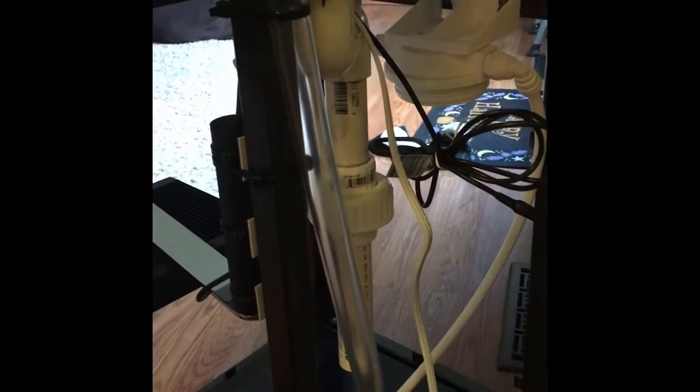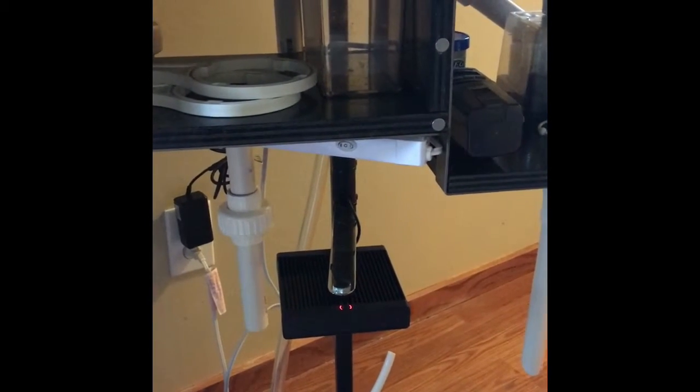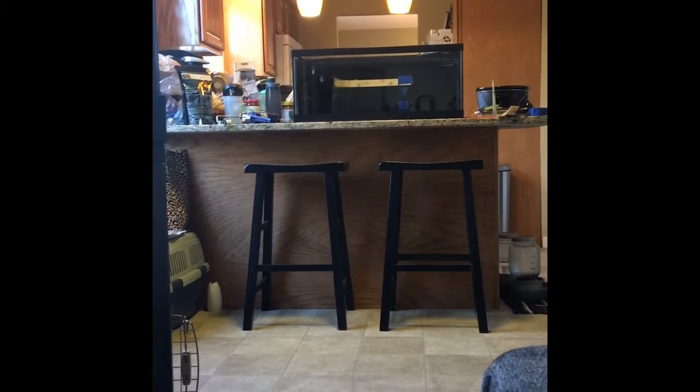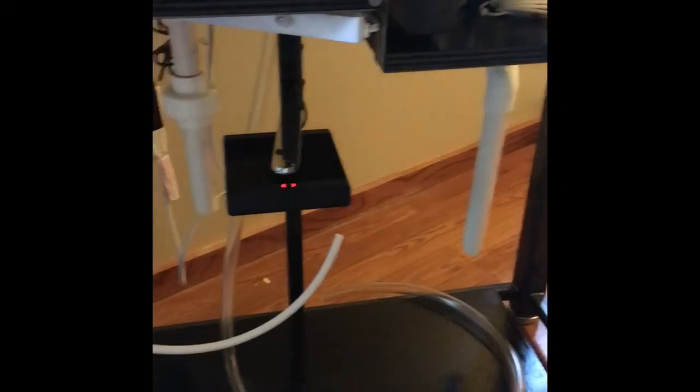The emergency overflow runs down on the left side of the tank. This is a little different than you normally see, because typically the main overflow runs down to the left side and the emergency comes down right next to it, with the return on the right side of the sump. I did it a little backwards — the reason being I had previously made a stand for this tank that was going to be in a different location of my house and it just wouldn't fit down here, which is why I custom built this stand. I didn't want to change any of the plumbing since I already had most of that routed and figured out, and the sump was already set up with the filter sock hanger siliconed in — I didn't want to go back and change any of that.